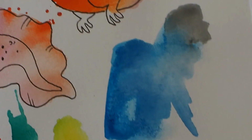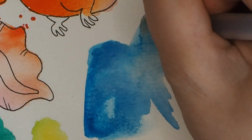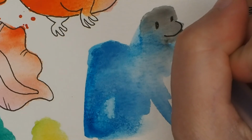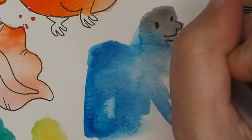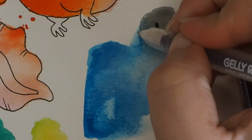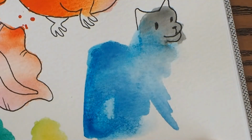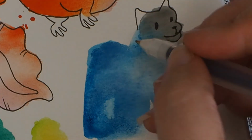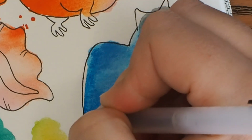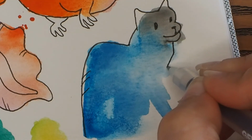Now, which one should we go to? Let's do this one. This one looks like some kind of sitting animal. So I might do a weird kind of face here. Oh, it's so weird. Oh dear, oh dear, oh no. Oh, I don't like it. I don't like it. It's almost like a cat, but really not. Really not a cat at all.